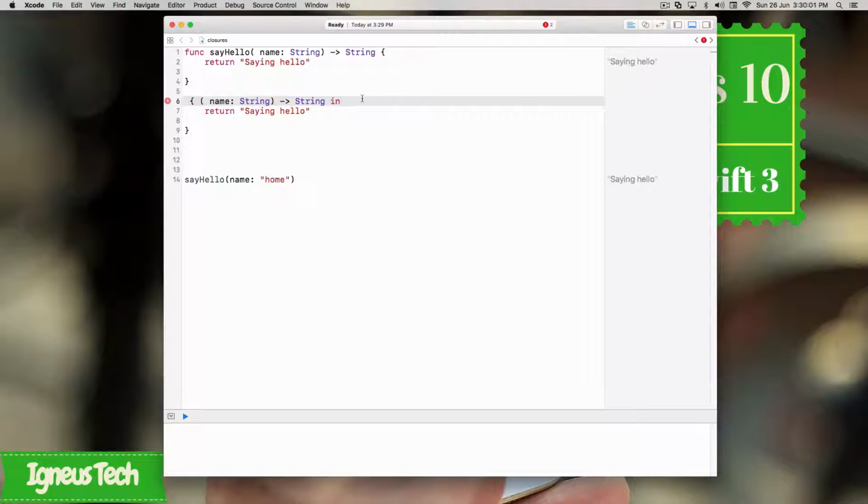Now obviously it's giving us an error because this is not the right place to define a closure. Closures do have a special place where you can use and define them. Right now this is actually a perfect closure, so let me just comment it out for you. So you have got the steps out here. Just define a function, remove the name here, place parameters and return type inside the curly braces, and use the keyword in there. Okay, so this is one example that I have given to you, but it's not a working example.